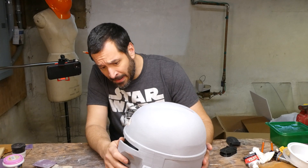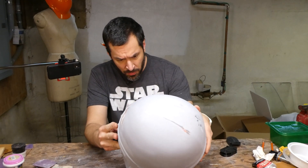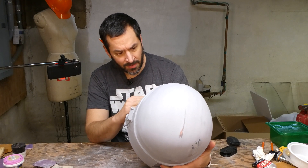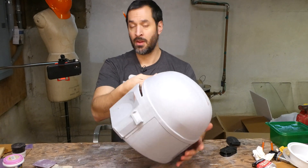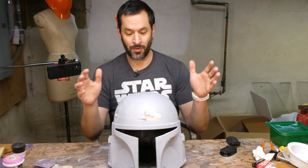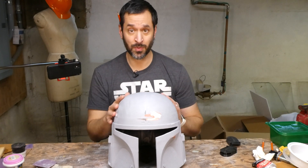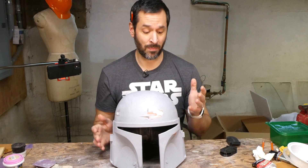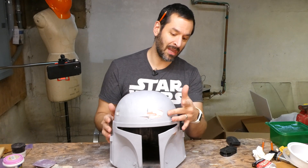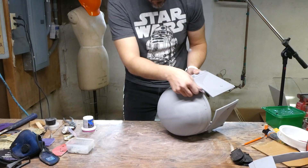Sanding off the filler primer is perfectly okay because you're going to be putting on more in a bit anyway. I have some more Bondo-ing to do on some of these areas, so I'll go through and do that. Once the Bondo is dry, I'll come back, sand it down, and put my second coat of filler primer on and repeat the process. When you're finishing 3D prints, it's a rinse and repeat — you prime, you sand, you fill, you prime, you sand, you fill until you get it as smooth and clean as possible. The challenge with this particular project is that it was cut up into so many different pieces — if I had a larger print bed I wouldn't have to do as much work, but because of all the seams and unevenness from gluing it back together, so much more post-processing has to go into this.